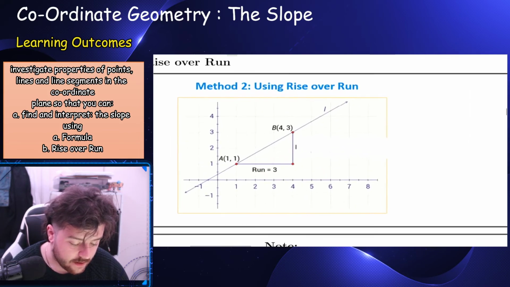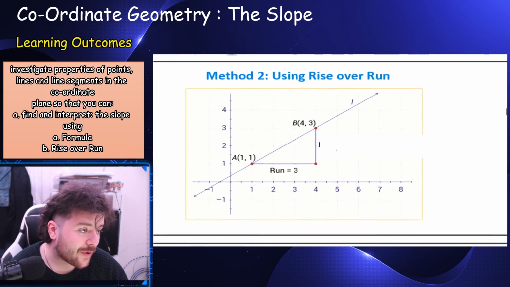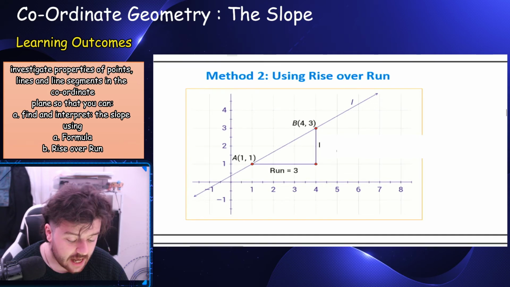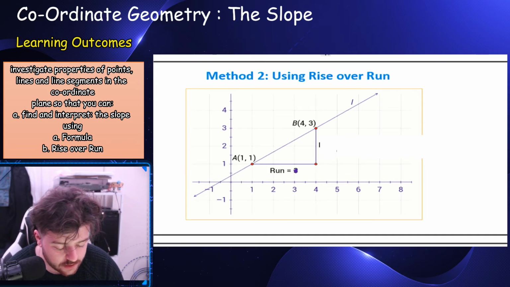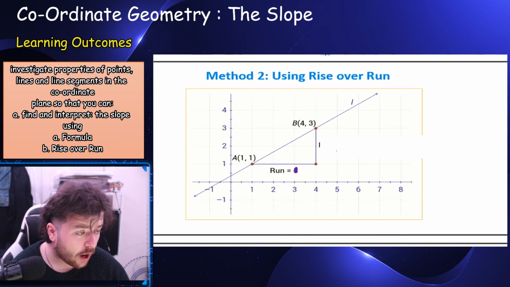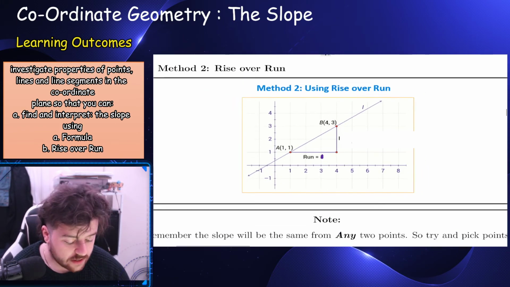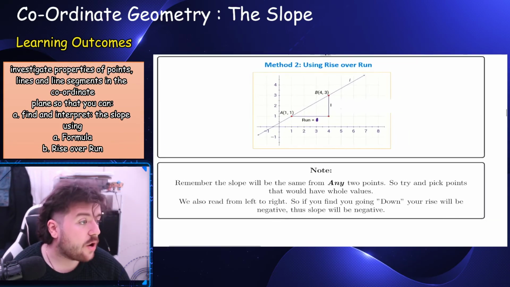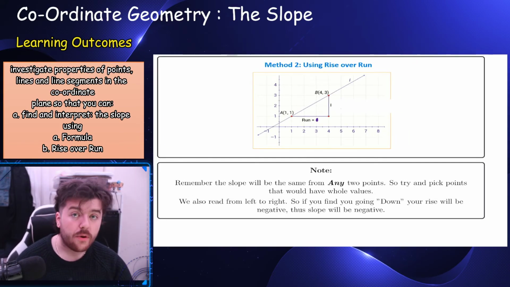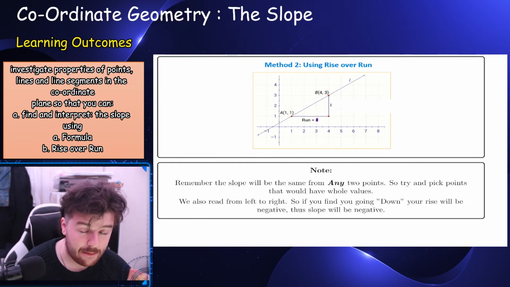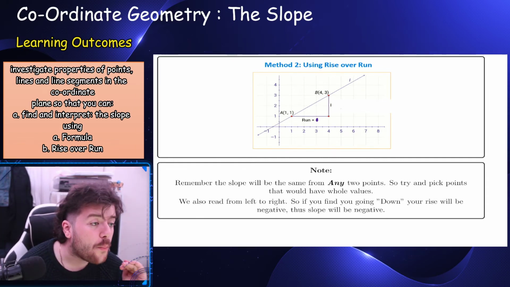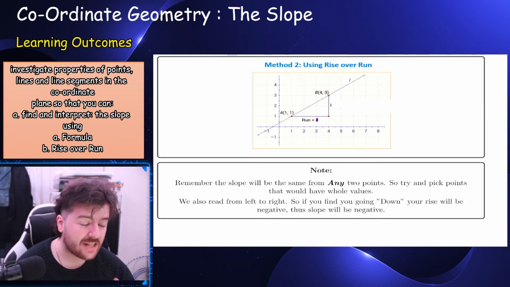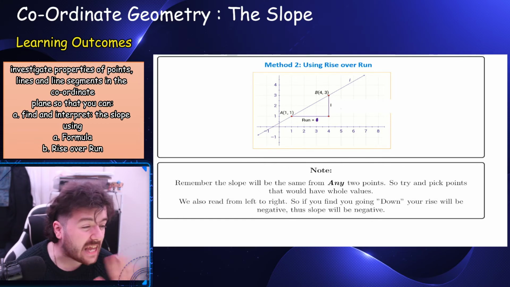Right. Thank you so much for suffering through technical difficulties. Anyway, so, spoilers. Right. So I plot out the 2 points here, and I have my line. Before using the rise over run method, it's important to note 2 things. So remember, the slope is going to be the same between any 2 points on a linear line, so a straight line. The slope is always going to be the same between any 2 points.